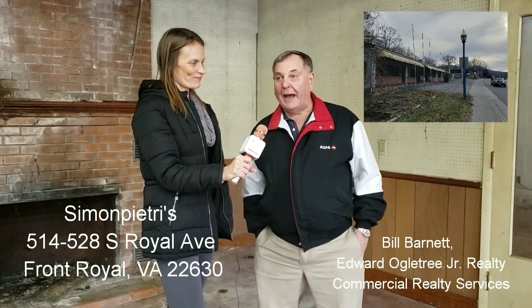The building was actually built in response to the opening of the Skyline Drive in the early 50s, and it was just full of amazing amounts of souvenirs and gifts and memorabilia of Skyline Caverns and Skyline Drive and the Shenandoah River and the mountains, and it had concrete. Many people remember all the concrete yard statues and things that were out here. It was a destination for people who were passing through, and I've heard numerous stories from people remembering fondly stopping here in their childhood.